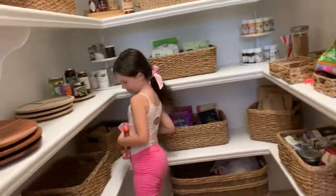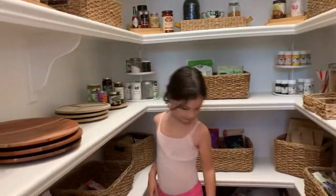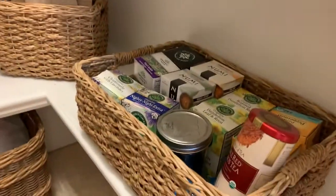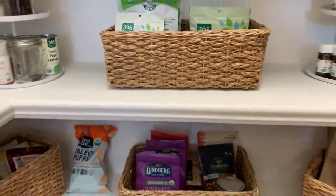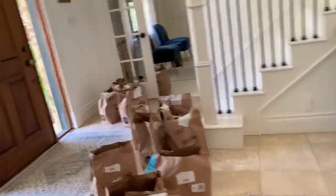So, do you like this chore? Yes, I love it. I don't think we're going to do all of our groceries. We've got tea. We've got rice. Okay, do you want to keep going and get some more? Yeah. Okay, let's see what else we have. Okay, what else do we have?